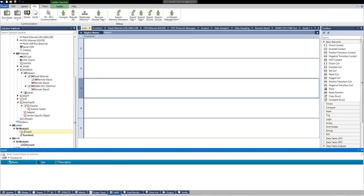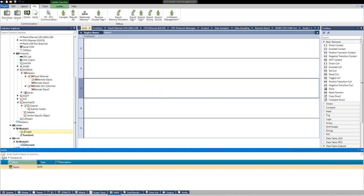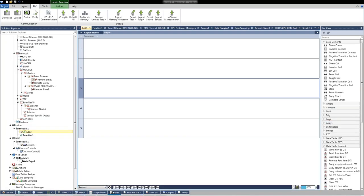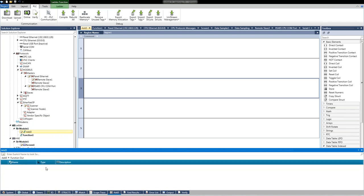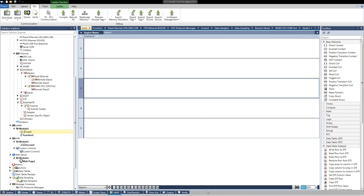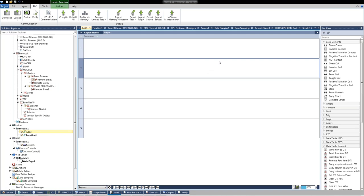We're going to take three numbers as function ins, say an integer, num1, num2, num3, and we'll have one function out, the result. Now if I were to call this add three function from somewhere else in the ladder, you can see that it's asking for my num1, num2, and num3, and it's going to spit the result out into this sum. So it's going to take whatever we put on our function in parameters, it's going to go into this function, and then we can have a reusable ladder here that uses those function blocks.